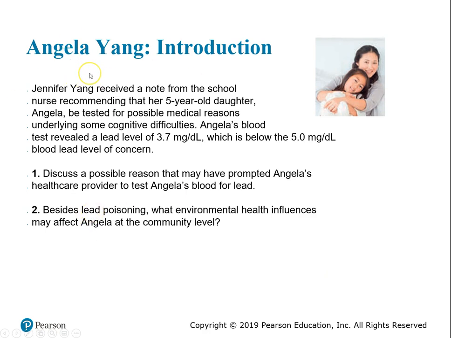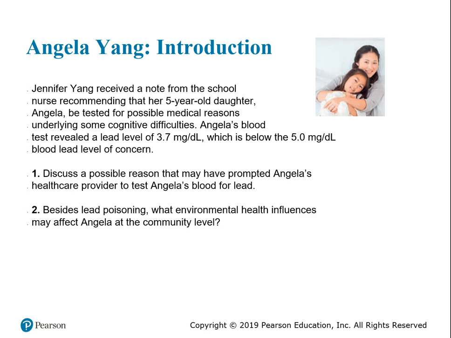The first case study is Angela Yang. This pertains to her 5-year-old daughter. The school nurse wants to recommend that she be tested, because the school sent a note about some cognitive difficulties. Her blood test revealed a lead level of 3.7 milligrams per deciliter, which is below the 5.0 milligrams per deciliter blood level of concern.